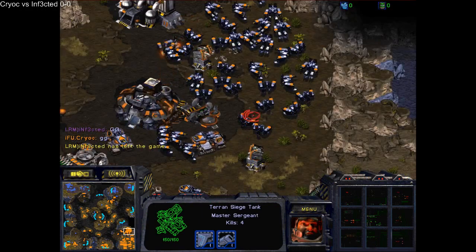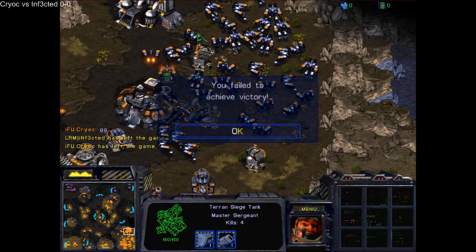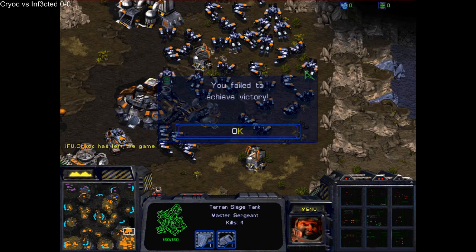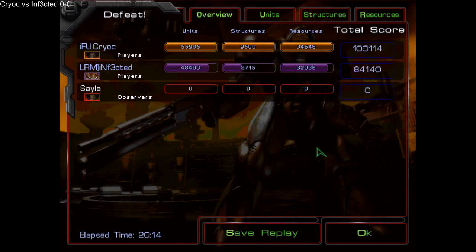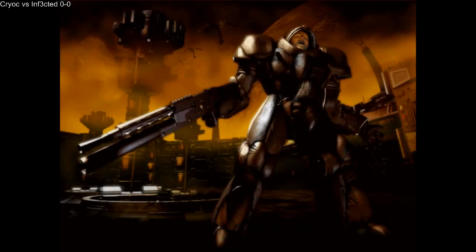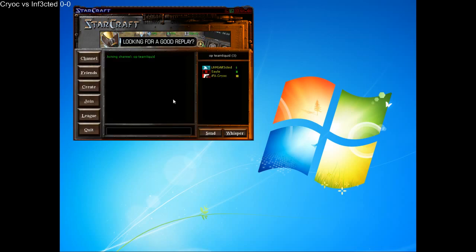1, 2, 3, 4, 5, and so on, up to about 37. There's like 40 SCVs here. There are approximately 40 SCVs at that base. Nice. Nice. Alright, sweet. So 1-0 in favor of Cryoc.